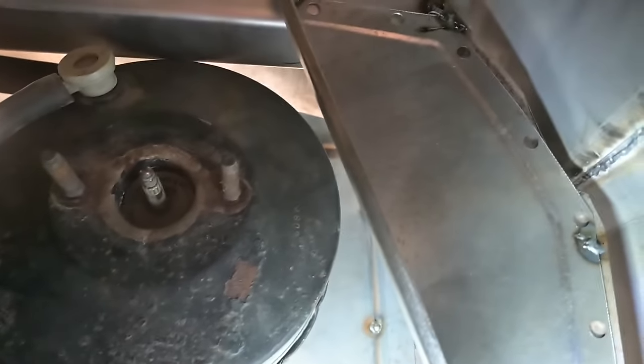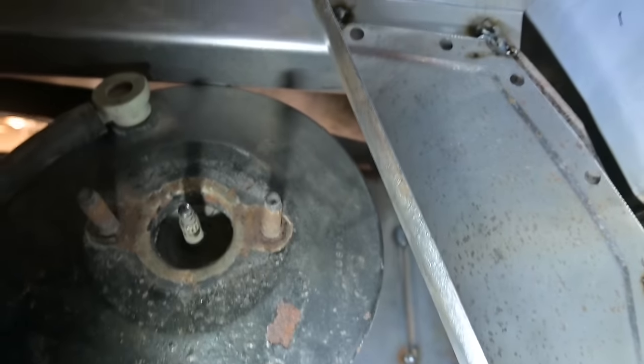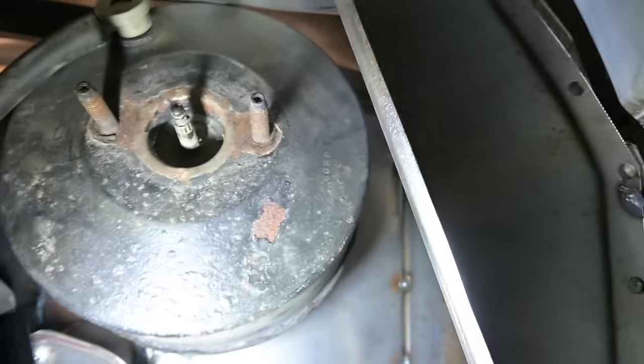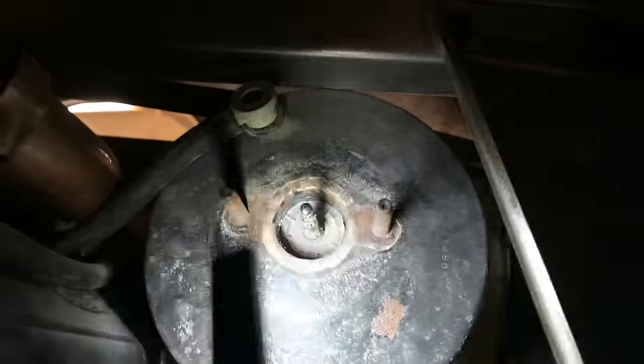Not sure what to say. It's trial and error at this point. So there's the driver's side web, there's the clearance. Actually, there's quite a space between the booster and that front to back. And sideways, well, it looks like it's bumping, but it's not. See, a lot of space. But we will clearance that spot up there, no big deal.